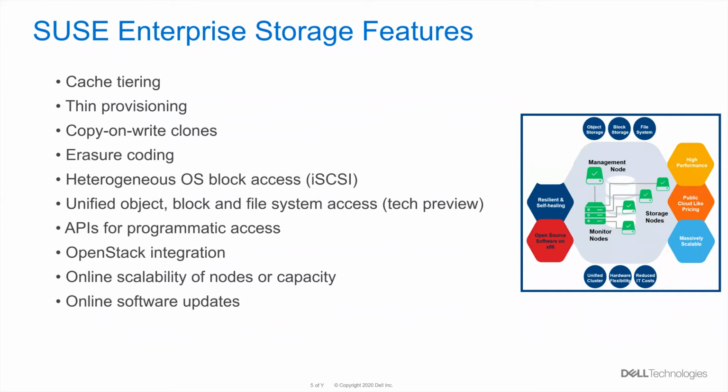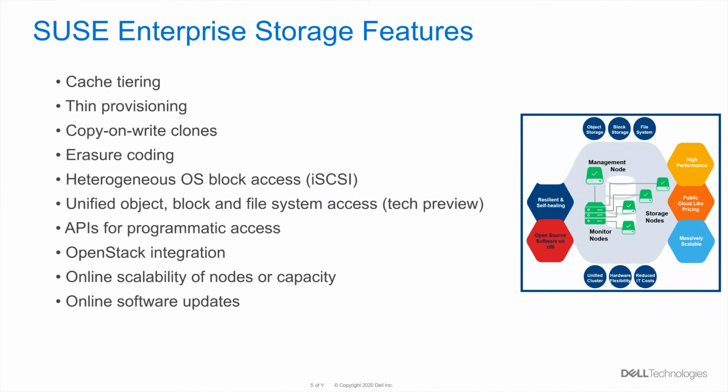When we look further down in the stack, there's a lot of things like cache tiering, where you can have a flash tier sitting in front of a slower spinning tier. It's always thin provisioned. It allows you to select your data protection, whether it's using erasure coding or replication. Both of those, you can set the level that they're working at. You can have 2 copies, 3 copies, 10 copies, depending on what you need for a particular data set.